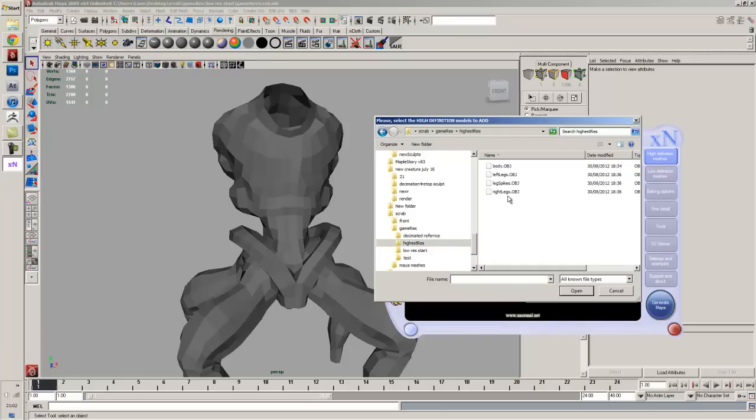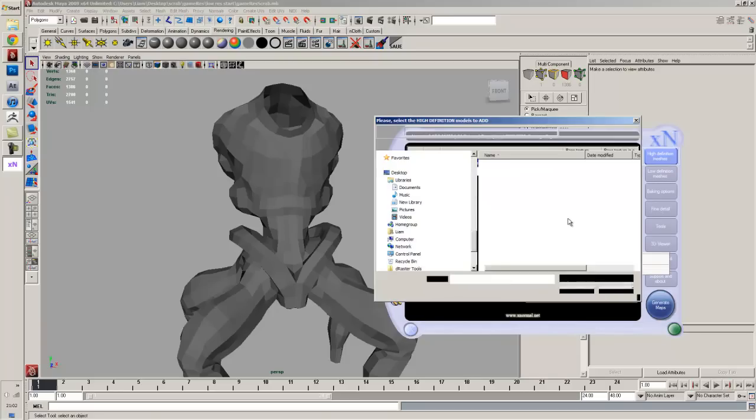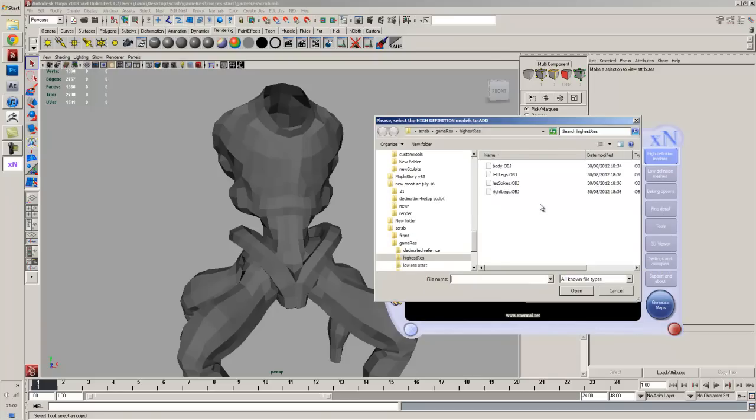Highest res, yeah. I had a bit of a problem when I was exporting out the highest version of the torso, because it was 10 million polygons. My computer kind of just died, so I had to go down to the second subdivision level, which was about 2 million polygons. The detail is ever so slightly lost. There's probably going to be a tiny bit of pixelation, but you probably won't be able to notice it when it's being applied to this model, so I'm not too fussed about it.